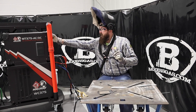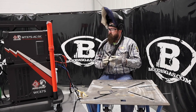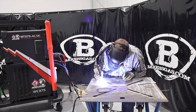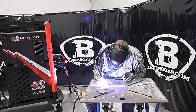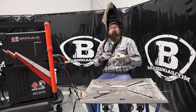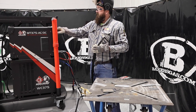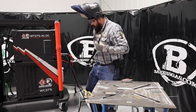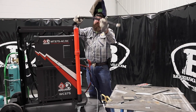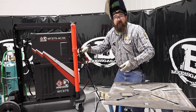That was just one pulse per second — that's all I had it set to. We'll flip it up: so we're kind of staggered — 1 to 15, to 35, to 50. We're at 35 right now. That's pretty cool. That thing runs pretty good. Pulse is pretty good. I had 120 amps on that. That's a pretty nice little unit for the price point. If you guys got any questions or comments, leave them down below, we'll do our best to answer them. Thanks again for watching — stay tuned for some more.